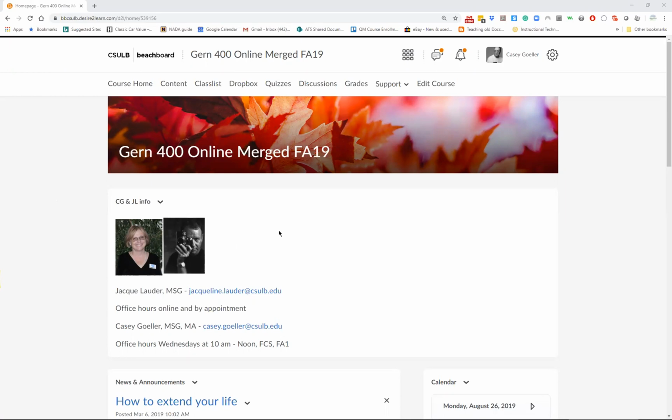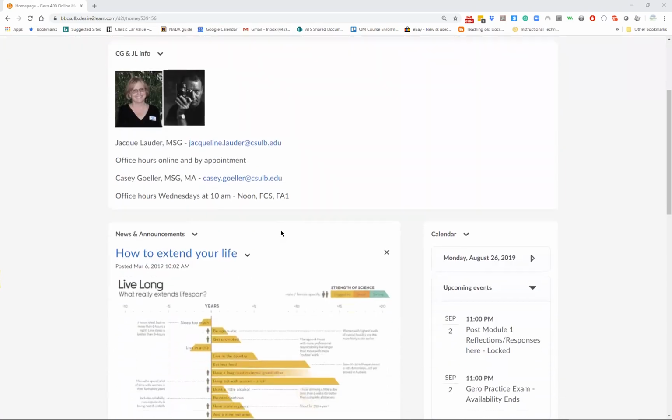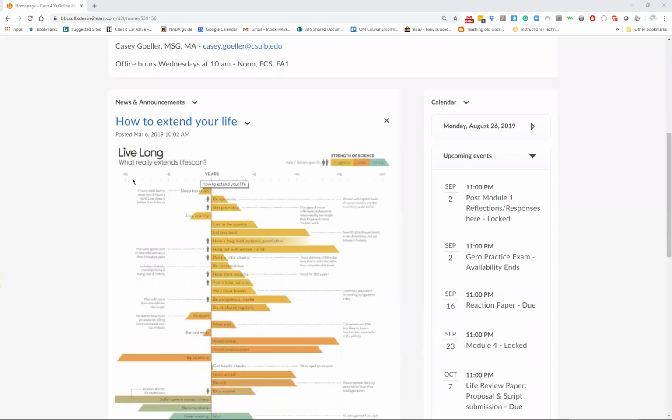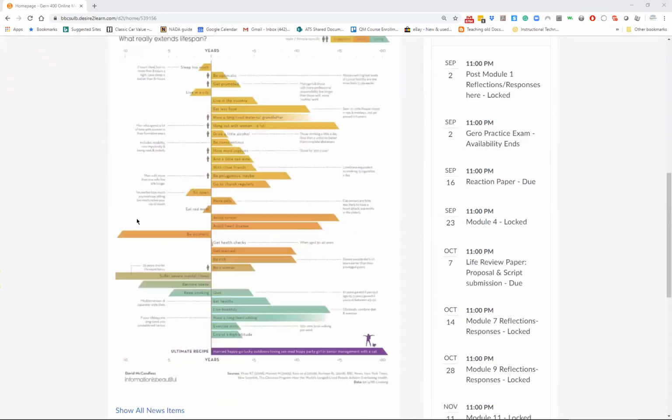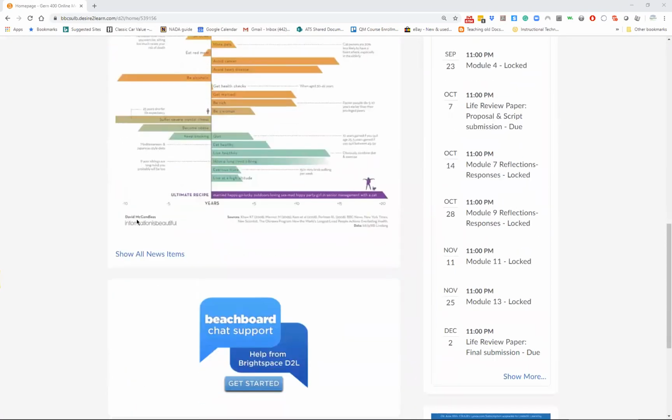Anyway, this is our home page, and on here we'll put things of interest. Living longer is one of those things that we talk about a lot in gerontology. So there are some ideas here, and over the course of the semester we may find some other things of interest to give you, probably not stuff that goes on the test.